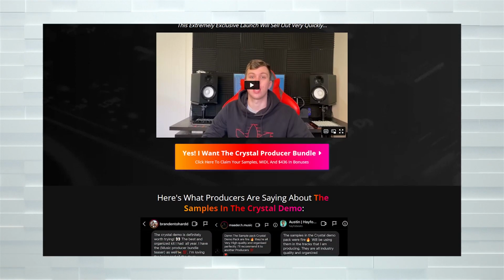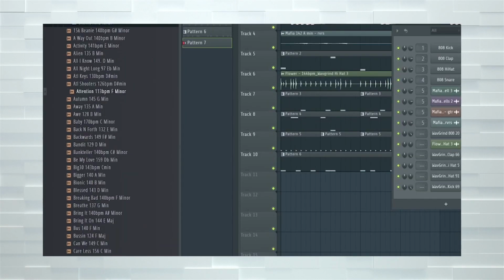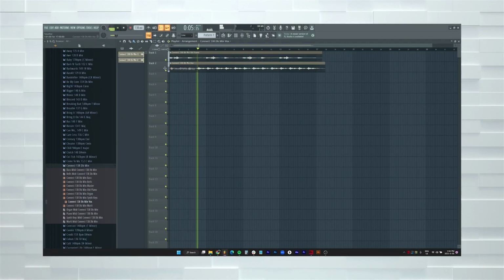This is a sound kit that has an insane amount of high quality, royalty-free samples for any type of producer. The sound kit includes melody loops, drum samples, MIDI files, track out stem files, drum loops, and everything else that you need to make beats as a producer.